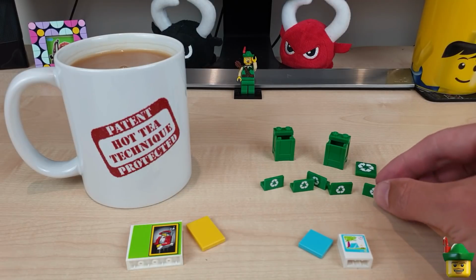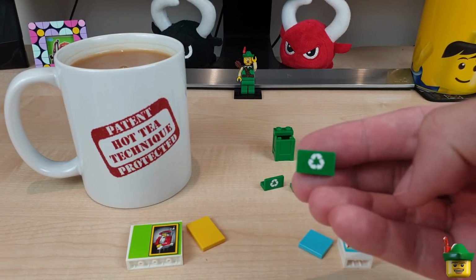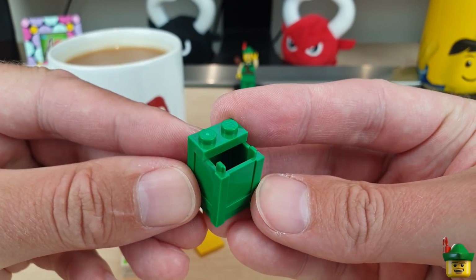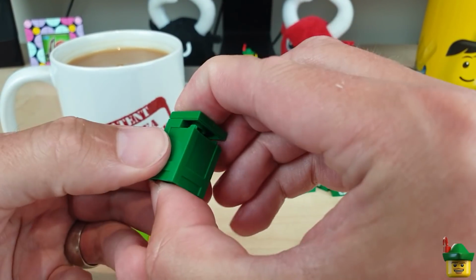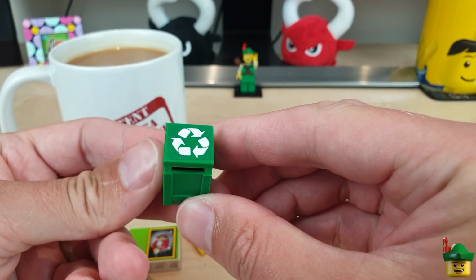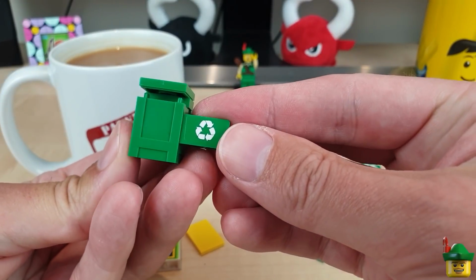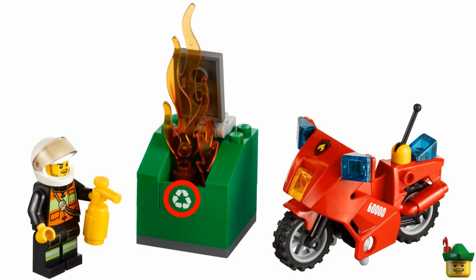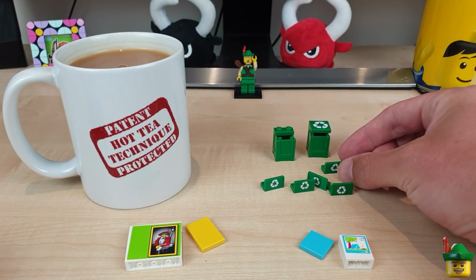Now, of course, we don't have to add stickers back to the piece that they came from. We can actually use the opportunity to move them to a different piece. And that's how I make my recycled bins. I use one of the normal container pieces in green, add a 1x2 at the back, put one of these 2x2 tiles with a sticker on, this one hasn't been moved yet, from the Trash Chomper set 70805 on the top. And then, just to make it even more obvious it's a recycling bin, I move one of the stickers from the fire motorcycle set, 60000, onto the front there. So that's a good example of using a sticker from one piece somewhere else.